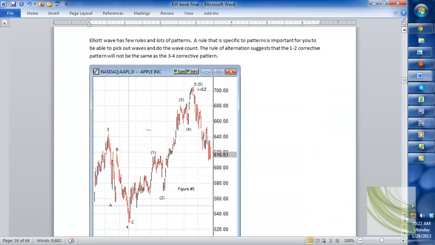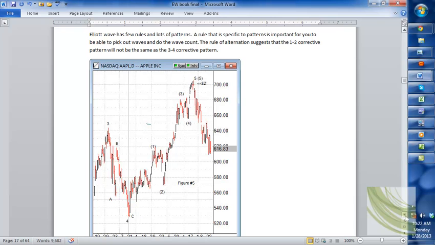Okay, now one of the rules that is actually very useful in Elliott wave is what's called the rule of alternation. And rule of alternation simply says if you have a correction pattern, whatever this one looked like, and this is what's considered a zigzag, just kind of real easy, A, B, C, and just like this one here, A, B, C, real simple. A simple zigzag pattern, the next correction you get, which was up here, will not be the same. It will be very different.